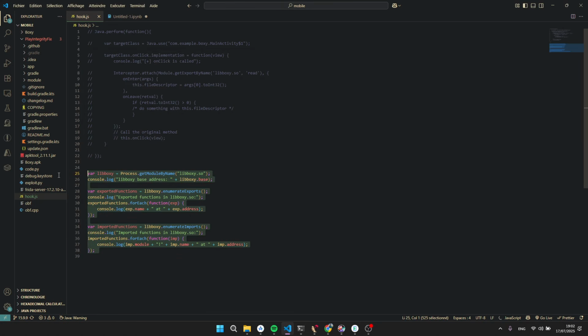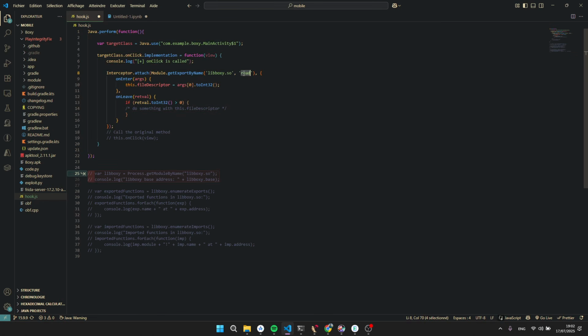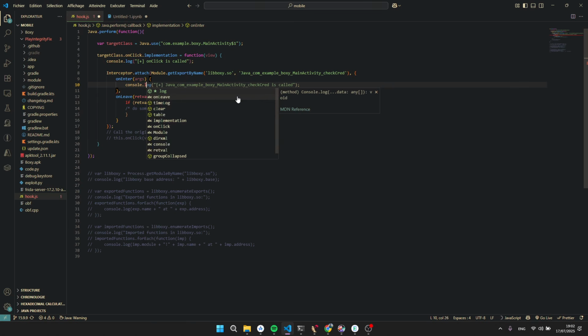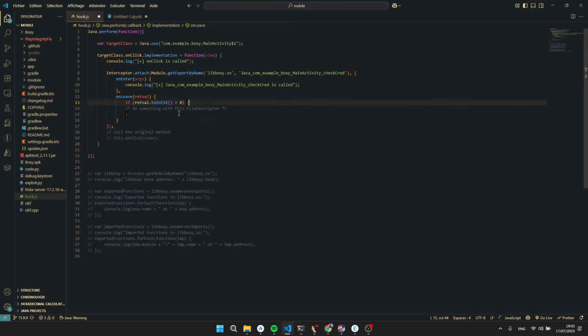Now I can comment that and uncomment it back, and then type in Java boxy activity. On enter it's going to do something, which in this case is console.log that Java com_cred is called, which means that we have intercepted that one. I'm going to take that off too, and then see how we can use it.